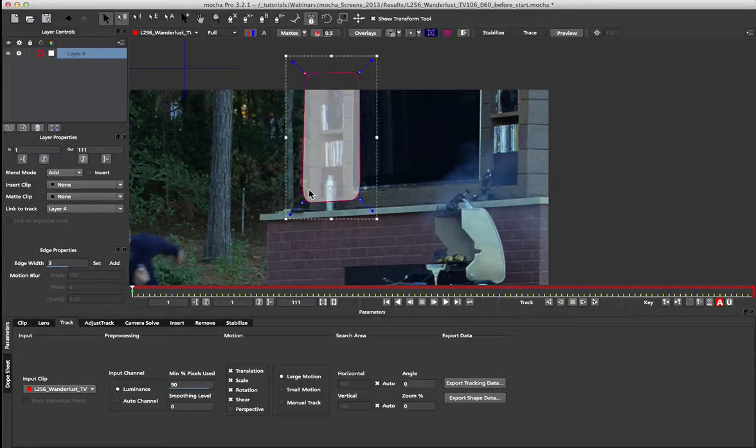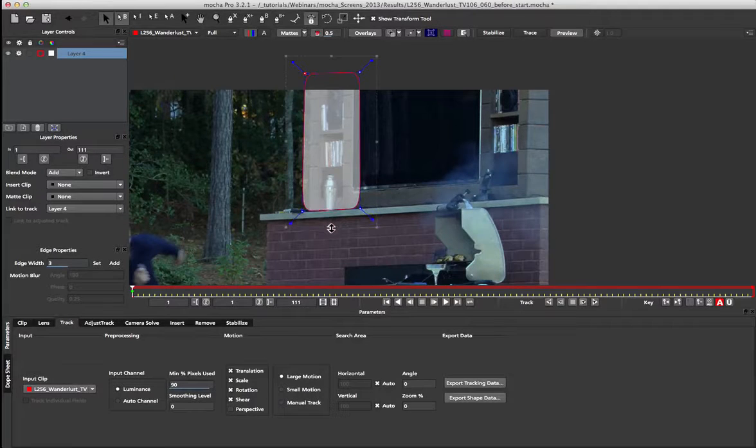You can also see I'm sort of being a bit rough. I'm not actually getting right inside the plane, I'm actually getting a bit of the background as well, and that actually helps Mocha to work out how this plane is moving. Now, because we do have extra detail, however, I am actually going to add a little bit more here.